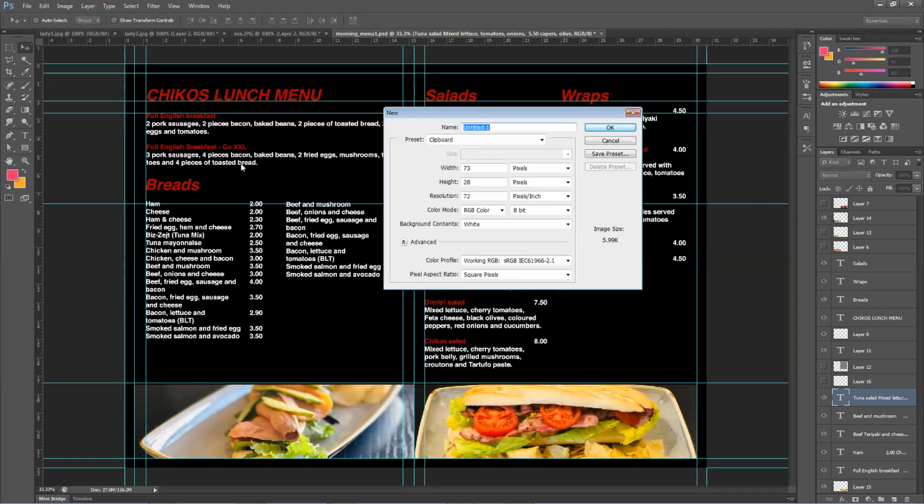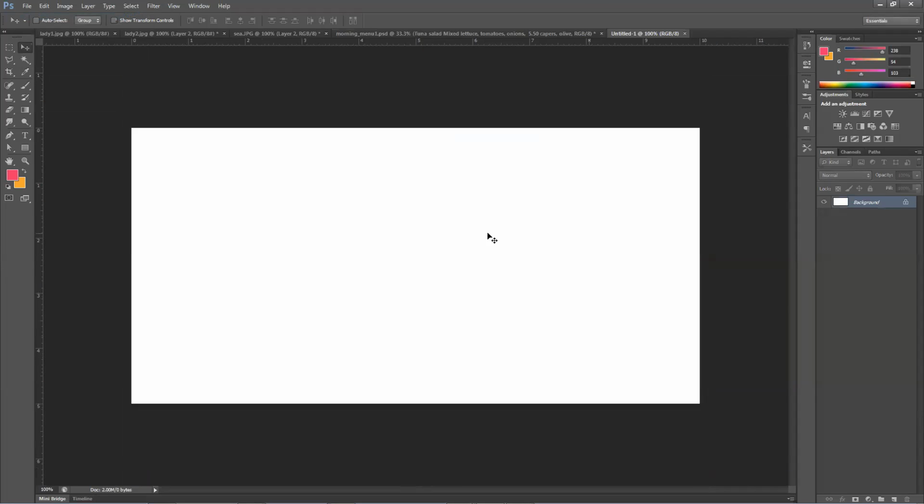Like I told you last time, when you work for web, you use 72 dpi, pixels per inch. When you work for printing, you work at 300 pixels per inch, and I want it to be 10 centimeters by 5 centimeters. RGB color is fine. Okay, and that's my business card.